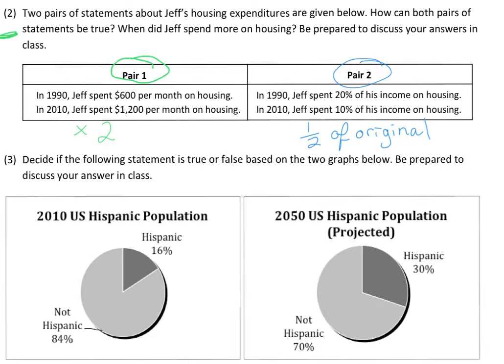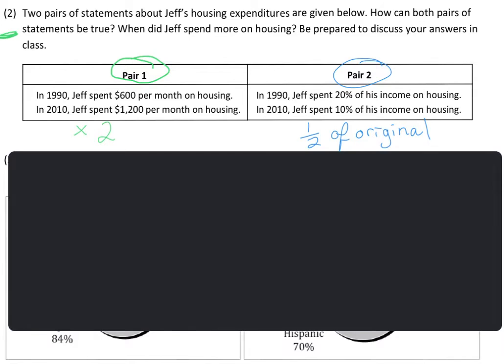So these are the questions you ask yourself when you go through this. Well, even if his income or his expenditures on housing had remained the same, if his income went up, that would make what he spent on housing a smaller percentage. And if it went up substantially, then wow, yeah, he could have spent twice as much on housing, but if his income went up even more, it still might have only been 10% of his original income. Okay, so let's see if we can figure this out.